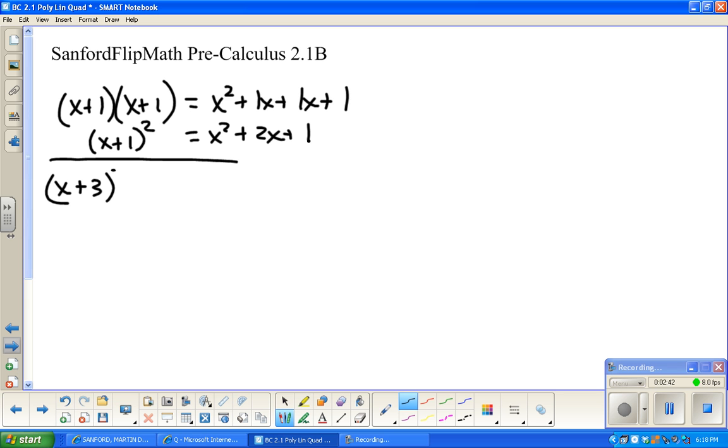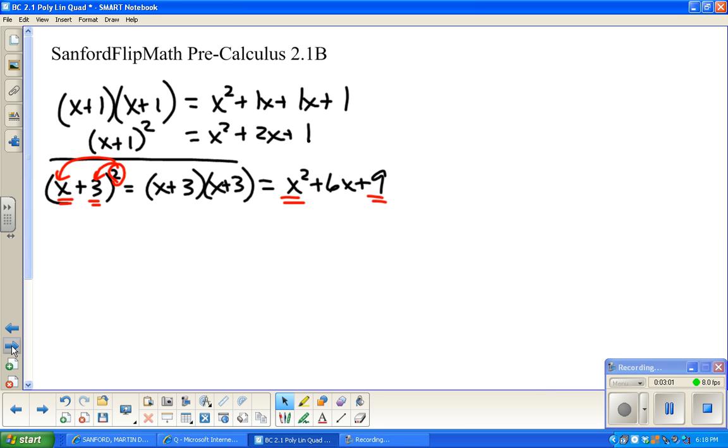If I have (x+3)², this is (x+3)(x+3), I have x² + 6x + 9. Please note that I cannot just square the x and the 3. Mind you, x² and 3² are in there, but there's that whole x times 3 and 3 times x that happened there, so that's where that 6x happened. There's like a 3x + 3x that comes out of this.